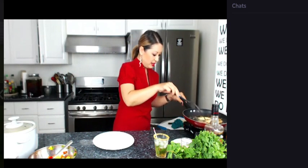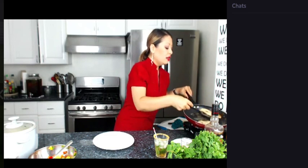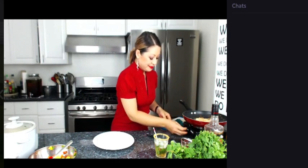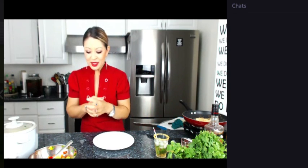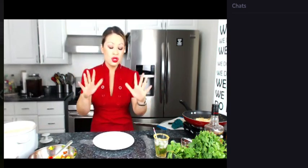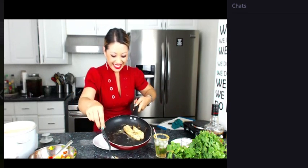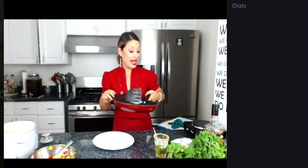I think these fish fillets are about done. Oh, these are going to be so nice and flaky and buttery. So now we have our rice. It smells so good. See these beautiful fish fillets? Again, white fish. I just did all this in 30 minutes. If I can do this in 30 minutes, you all can do this in 30 minutes. Simple.